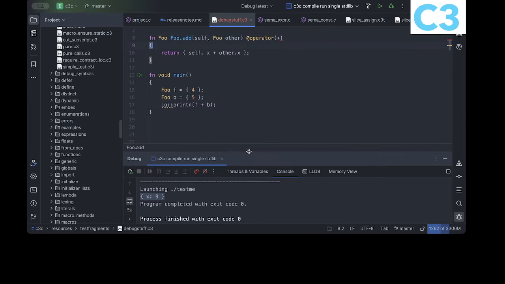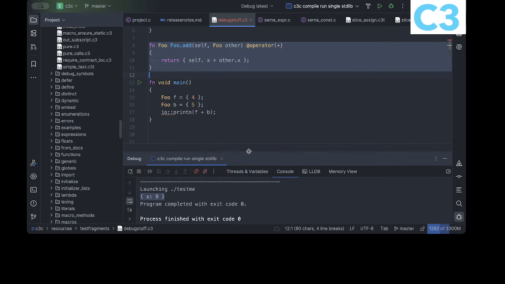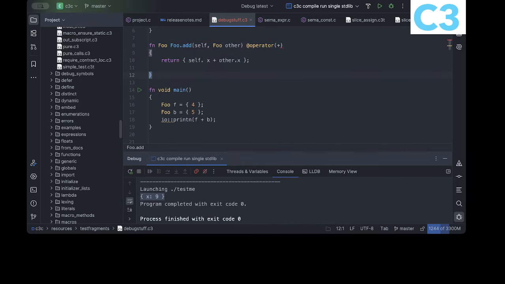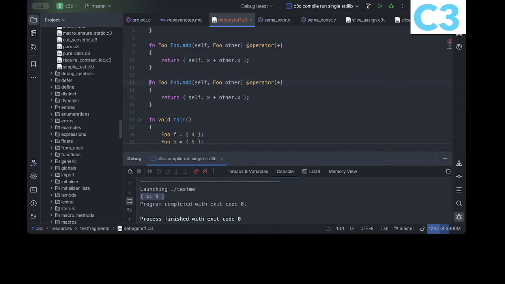I don't know if I showed that you can also overload this one differently. So you can do self x plus equals other x, and then return yourself, for example.